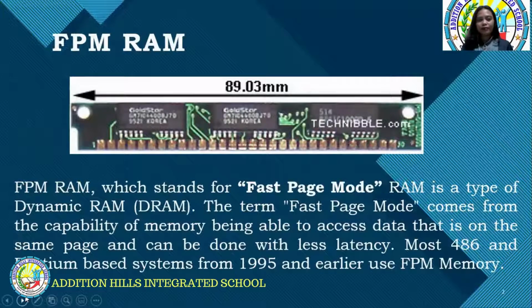First is the FPM RAM, which stands for Fast Page Mode. This RAM is a type of dynamic RAM. The term fast page mode comes from the capability of memory being able to access data that is on the same page and can be done with less latency. So, fast page mode, from the name itself, syempre, mabilis yung capability ng type na RAM na ito. That is on the same page and can be done with less latency.